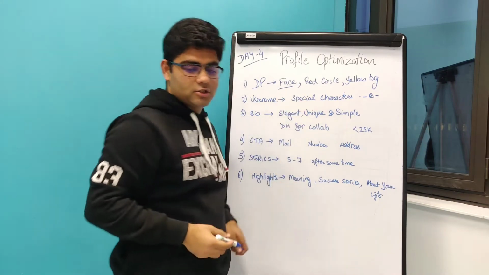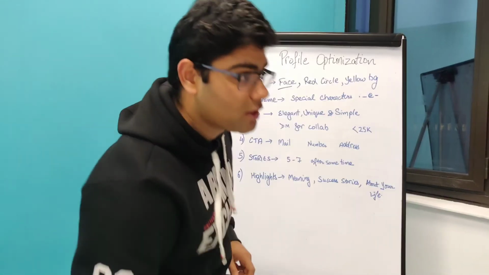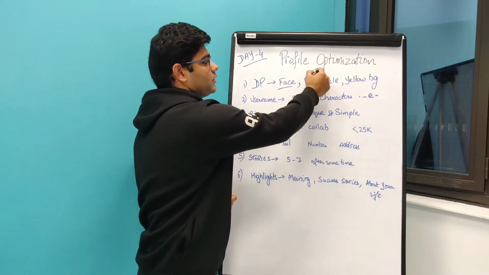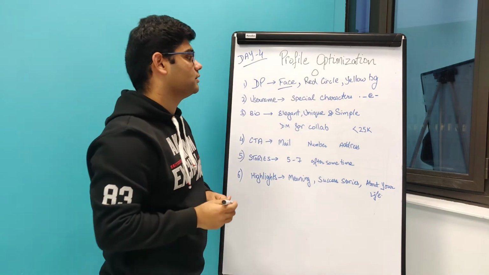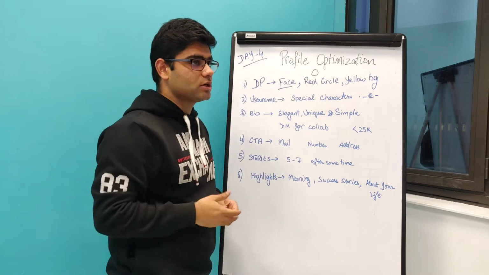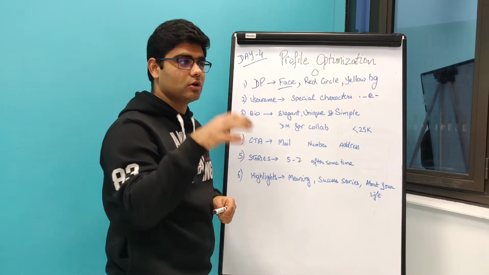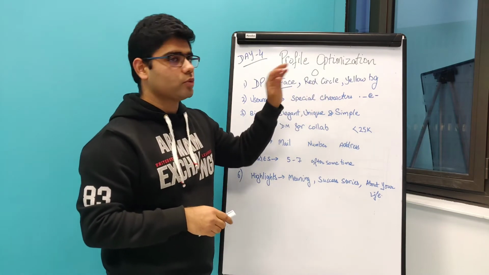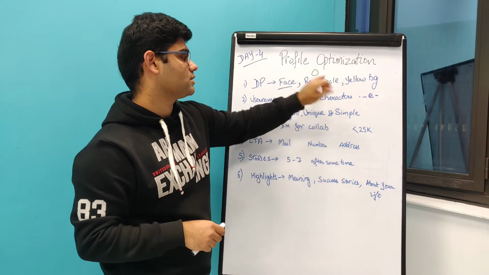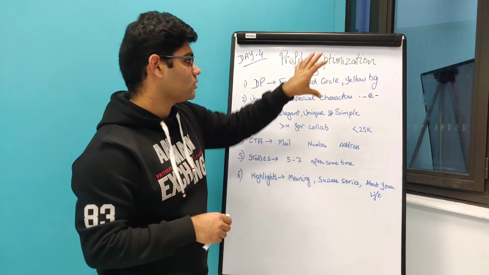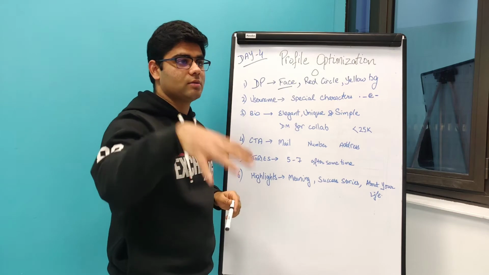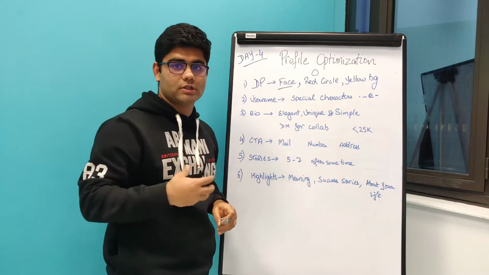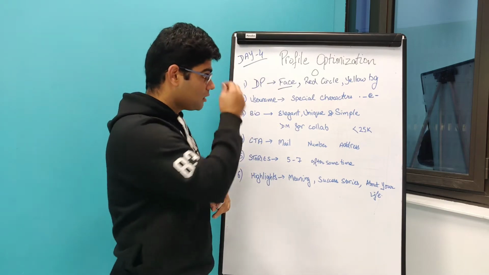Firstly, your face should be very clear. You should have a clear face in this, and there should be a red circle around your image. Why is this red circle there? It gives the user an impression that your story is over there and he's going to press it no matter what. Even if you have put the story or you have not put the story, this red circle is going to help you. If I'm a user and I come to your profile and you have this red circle around your profile image, I'm going to be under the impression that you have put up some story and I'm going to check it out, right?